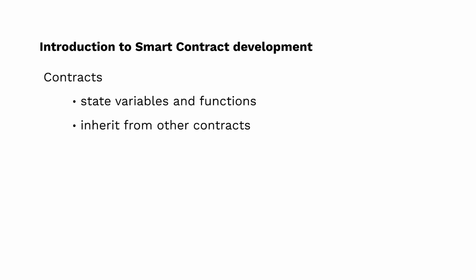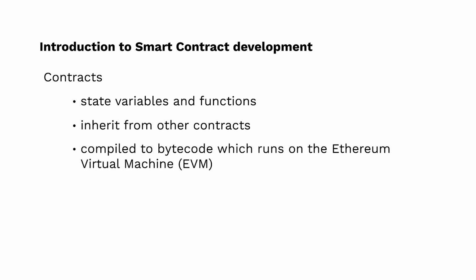Contracts on Ethereum and Ethereum-based networks, such as the Replit testnet and Binance Chain, are compiled to bytecode, which runs on the Ethereum virtual machine, EVM. This is similar to how Java code compiles to bytecode for the Java virtual machine, JVM. A list of opcodes for EVM is provided here.